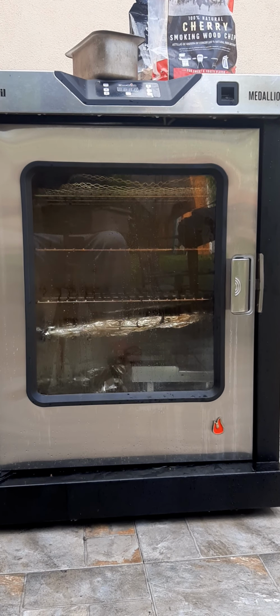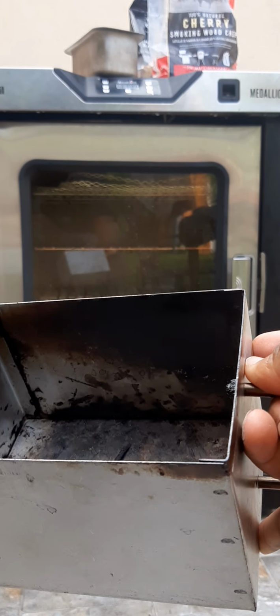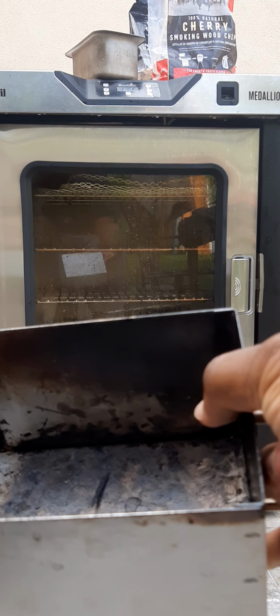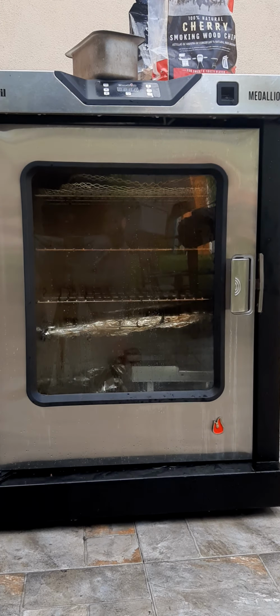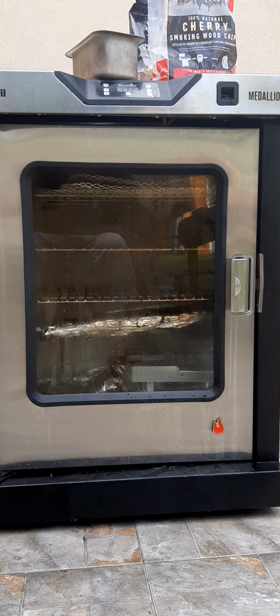Now, other brands like Masterbuilt, Dyna-Glo, any other electric smoker, it'll be open, and that will crank up the heat element too with the smoke. Theirs is open, so that means when it's open, all the smoke will go to the food, and you'll see the smoke start smoking out the vent. So Char-Broil, guys, I wish I could fix this issue right here. That's the number one thing I'll complain about. But other than that, it's a good smoker. I'm not going to say bad.